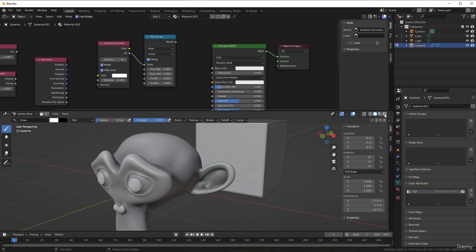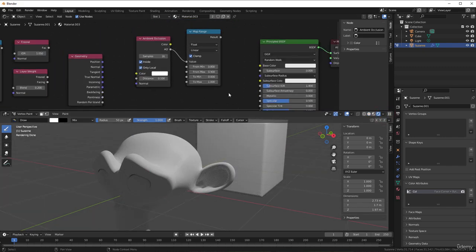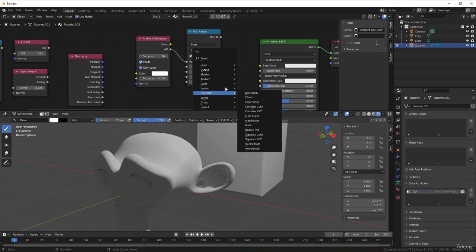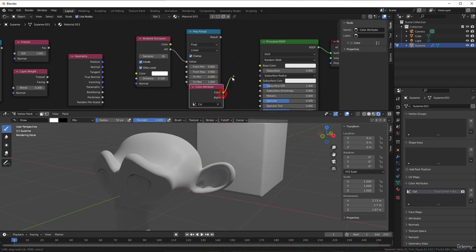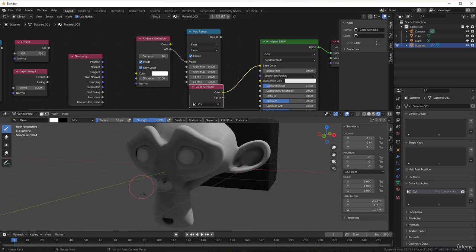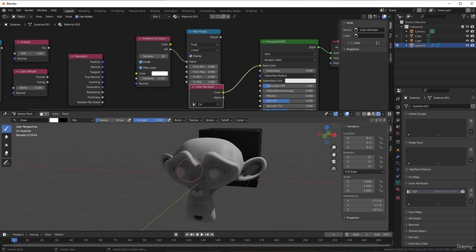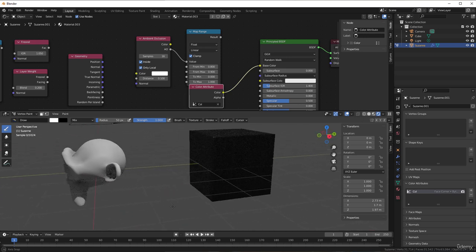So if I go to rendered view, it's now white, but if I put in, pressing Shift A, go to input and use this color attribute here, you get a list and you can find col in here. So if I just take that and drag that to the base color, you can see now that I got all the information from the vertex paint into my monkey here. So it worked really good.